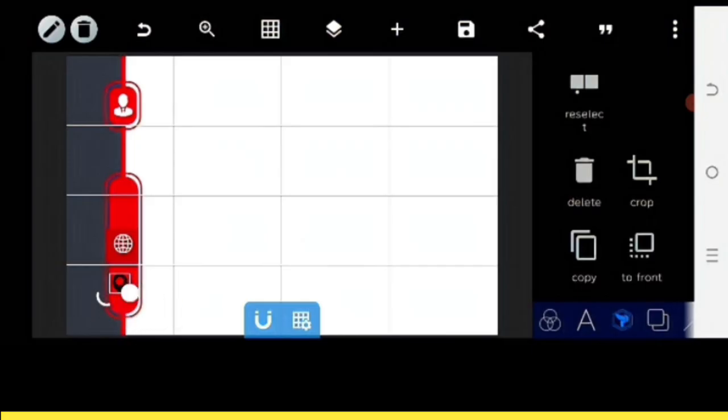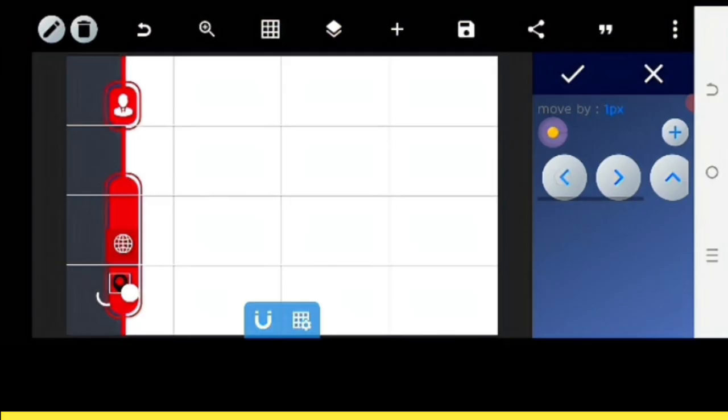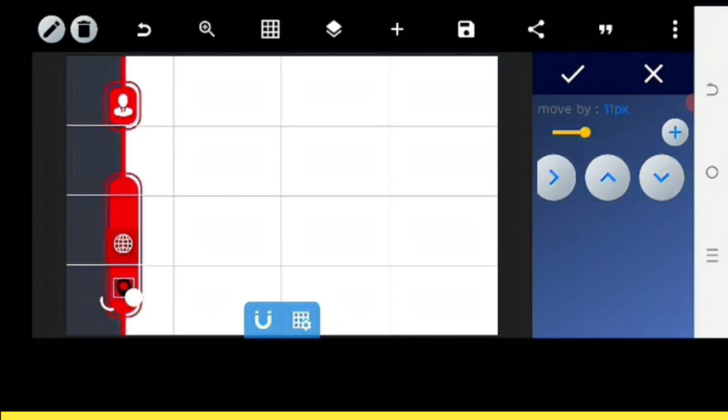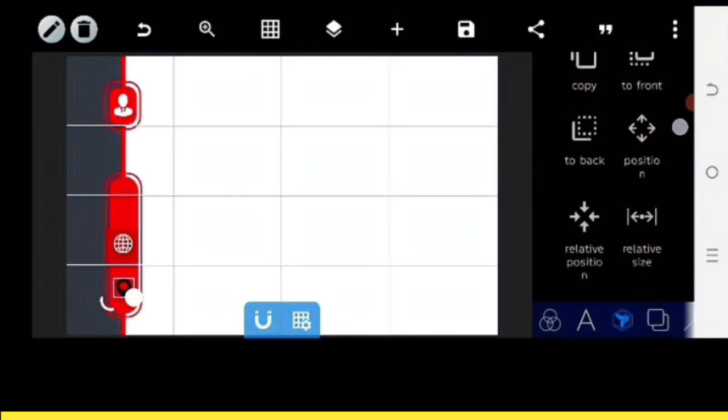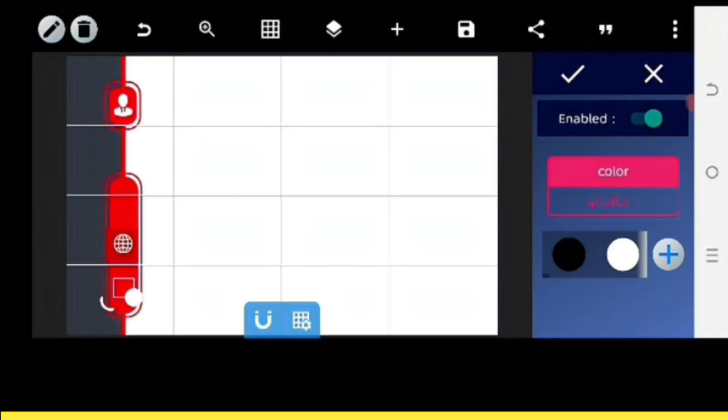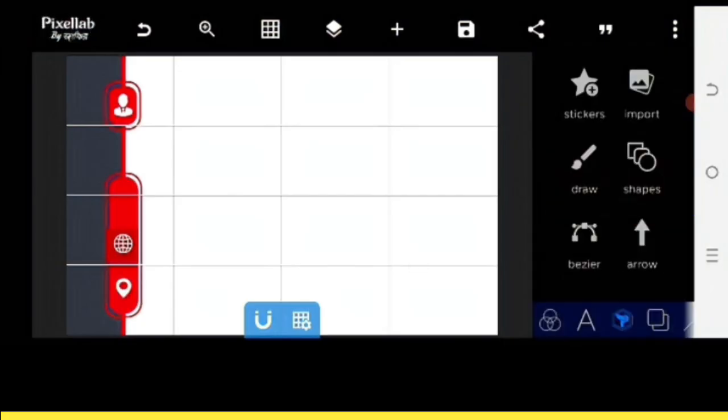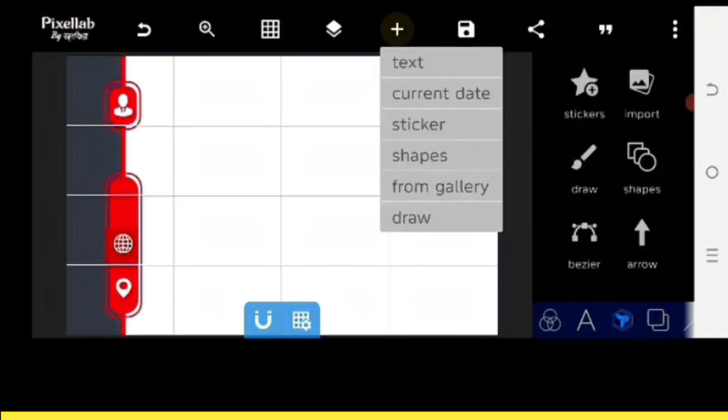Once I reduce this, I'm going to permanent it here. Then after that, we give it a color.